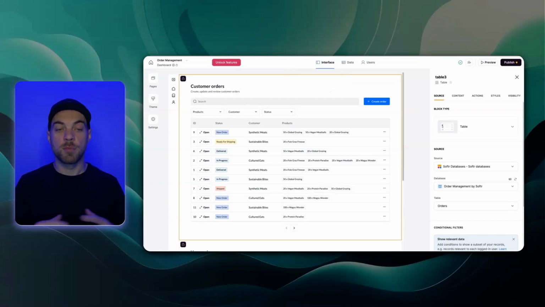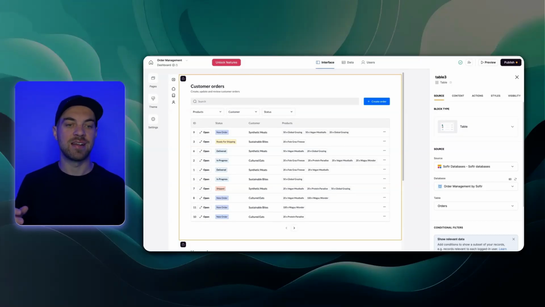Just to recap, some of the benefits is there's no API tokens or authentication setup needed. You can connect multiple Softr databases into a single app. You can invite external users without giving them full access to your backend workspace access with no per seat cost or no additional cost like you would have with Airtable.